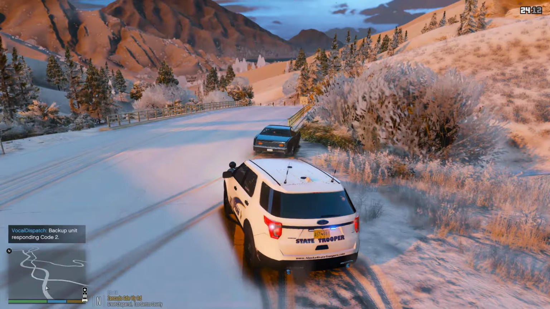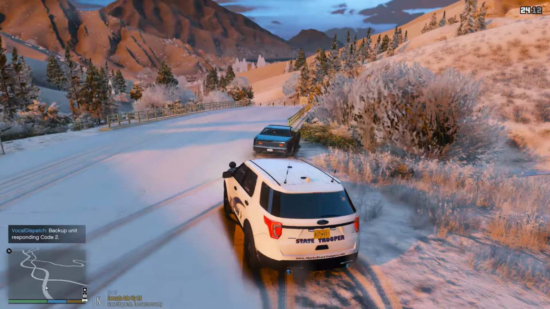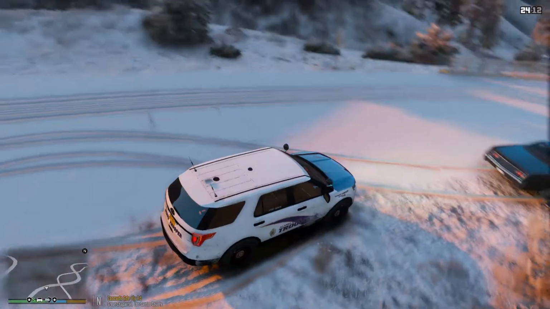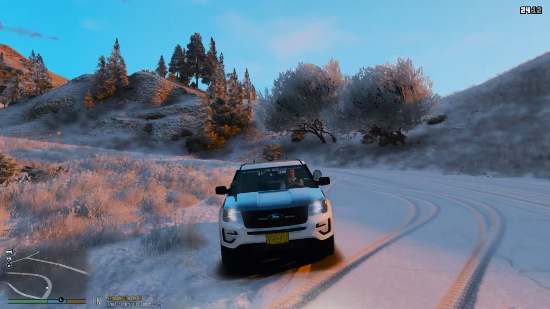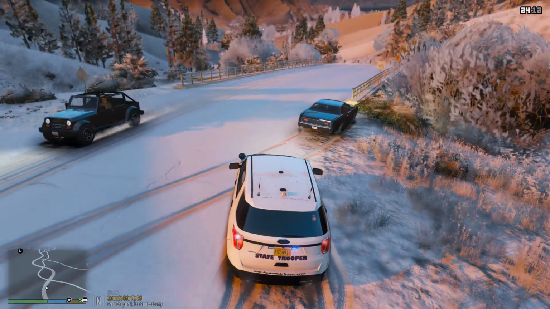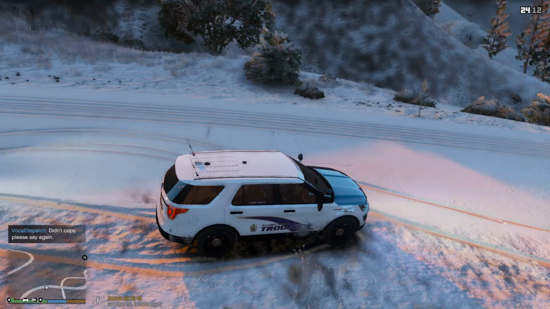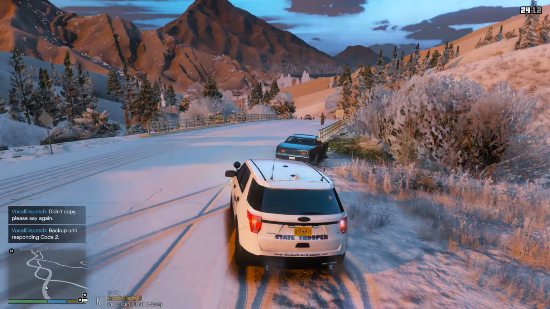You know, it should be code 3 at this point, but we'll wait a second, see if the code 2 backup actually does arrive. I do know that sometimes this has a problem with actually showing up. By the way, look at this light pattern. Isn't this cool? I like it. Okay, he's not showing up, so dispatch, roll me a code 3. Dispatch, roll me a code 3 backup. No, whatever. All right. We're just going to do it ourselves.